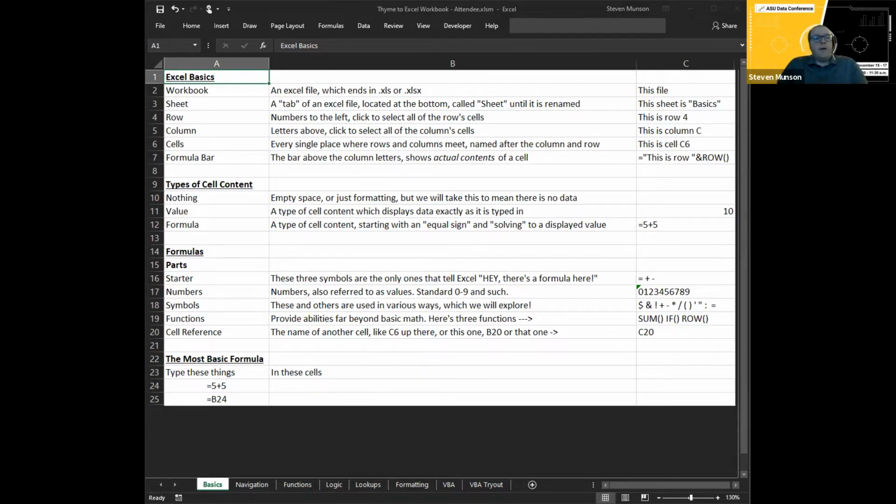I do want to say, I hope after this session you are more confident in Excel and maybe you even learn something. This workbook is freely available at the Dropbox link for you to follow along or just take and run with if you really want to. It's going to be a relatively quick run through each of these tabs. It will take probably about an hour to go through the actual workbook. Then the rest of the session will focus on what RegTech is doing week to week, what you can do with interbook formulas and nested formulas, and things that are even further beyond what we're going to talk about here.